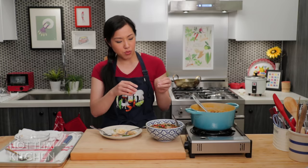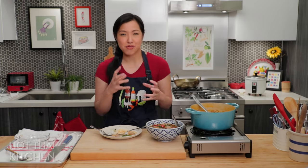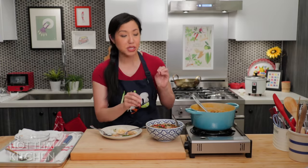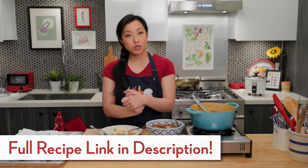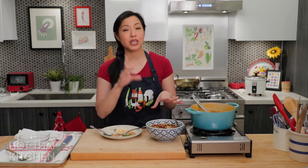The shallots, garlic, chilies, and umami funk from the shrimp paste make this a wonderfully rustic Thai dish. Eating it really brings me back home — there's nothing here I can compare it to. I hope you give this a try; the ingredients are a bit tricky to find but an Asian market nearby should have what you need. The recipe is on hotthaikitchen.com. Special thanks to our Patreon members — tag me at Hot Thai Kitchen on social media if you make this!